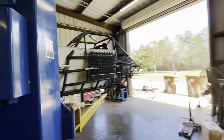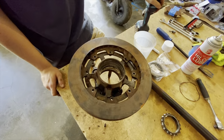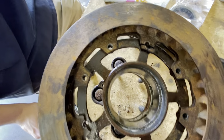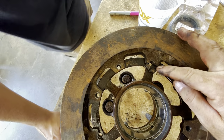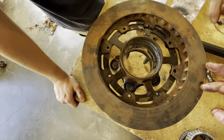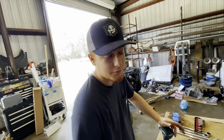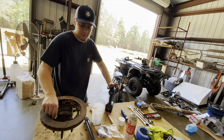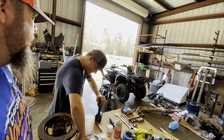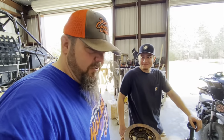All right, so we are out here doing a little maintenance. Aftermath maintenance. Even worse. Look here, we had a broke rotor and didn't even know it. It was broke on several of the flanges. I could feel that. When I bailed off into the corner, I could feel it. I think you told me the rotor felt like it had three of the flanges cracked on it. I did.